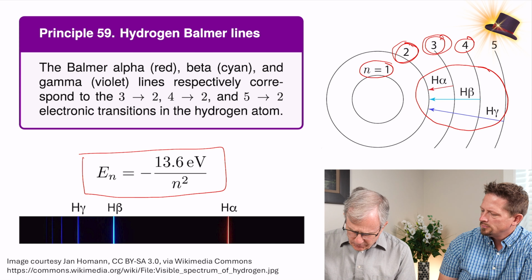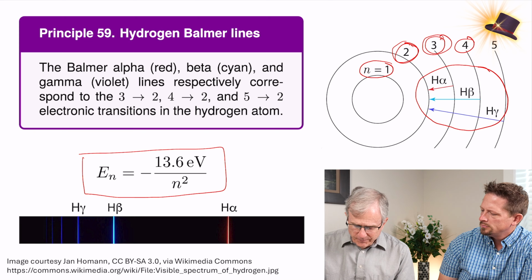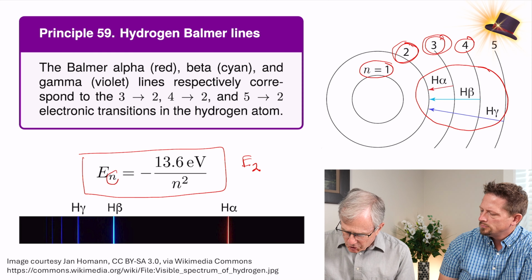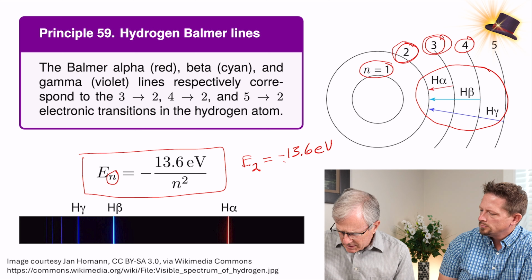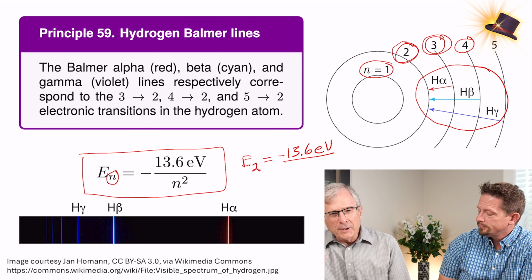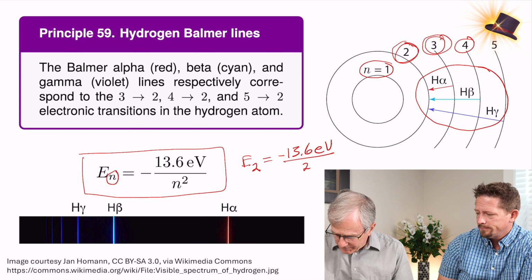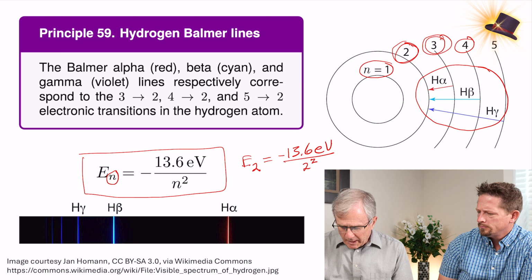And it's nice for hydrogen because the energy levels are actually known, and they're given by this equation. So the energy, for example, of level 2, if we put n equals 2 here, that's negative 13.6 eV divided by 2 squared, which is 4. As you'll recall from a previous video, we talked about eV, electron volts, which is a more appropriate unit for these atomic transitions than the joule, because they're so tiny.